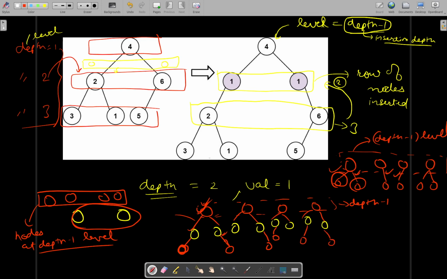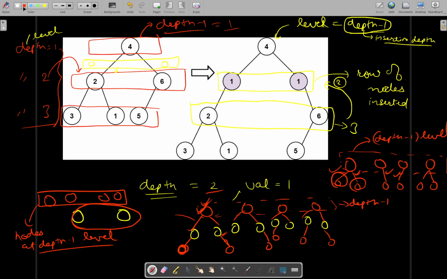You can observe a similar pattern here also: earlier this 4 was at depth minus 1, depth 1, so you decided to attach 2 yellow nodes to this 4.